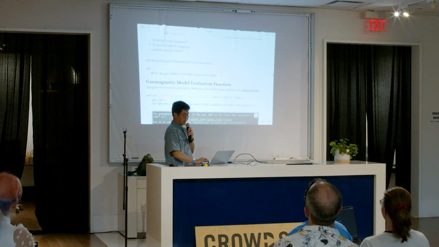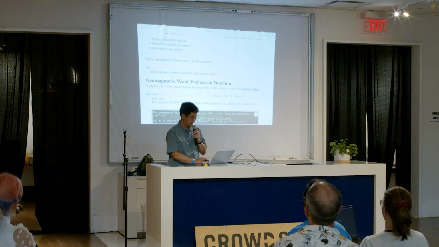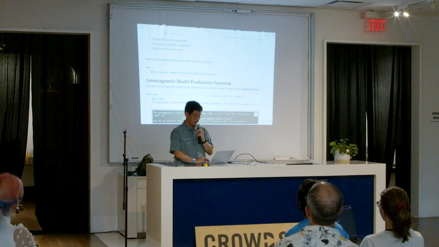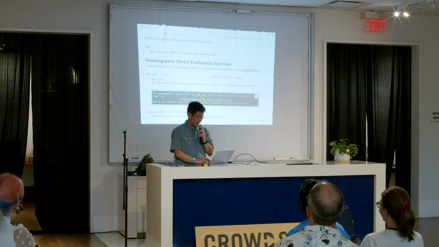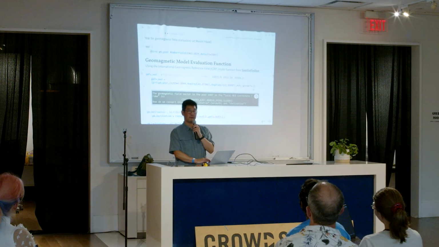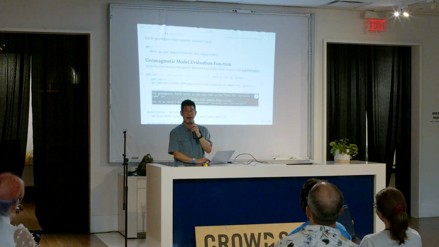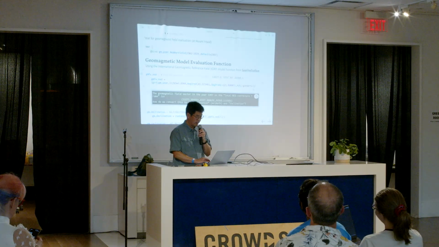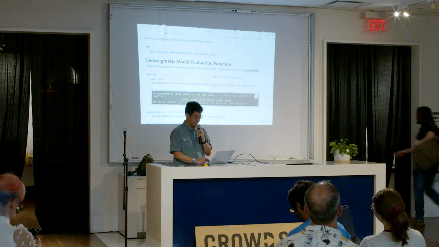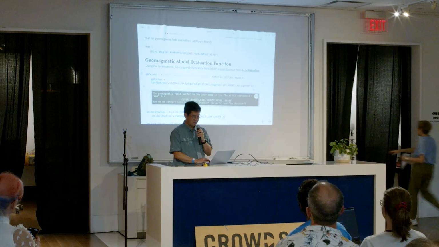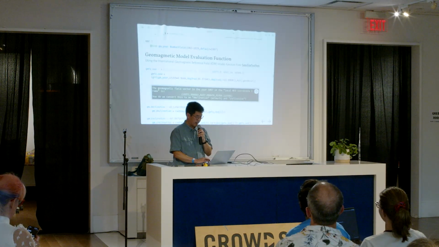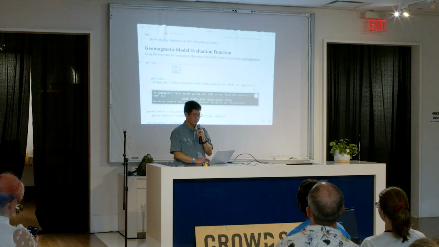So I'm going to exercise a computer model that calculates the geomagnetic field. I have a computer function here, IGRF, for International Geomagnetic Reference Field. I entered the year, which I've entered as 1997. This is the height, latitude, longitude. And when I evaluate that function, I get a vector.